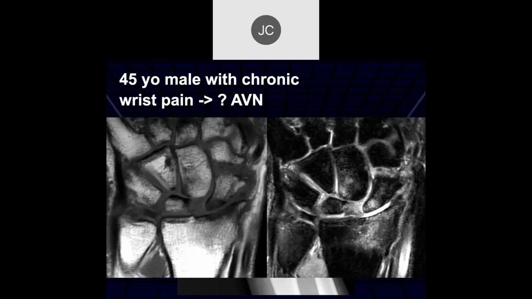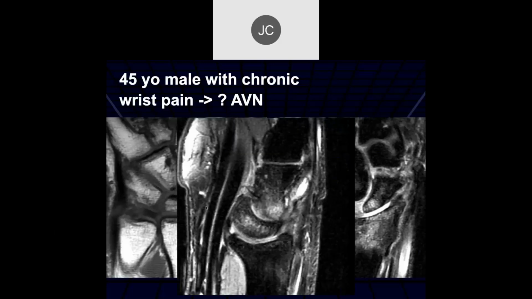But once you start getting degenerative disease in these areas, we're really talking about a more extensive degenerative disease, a lot of joint space narrowing between the capitate, lunate and hamate, a lot of eburnation of the bones. So this is really scapholunate ligament tear with developing advanced collapse with extensive degenerative disease. So this has a very poor prognosis.